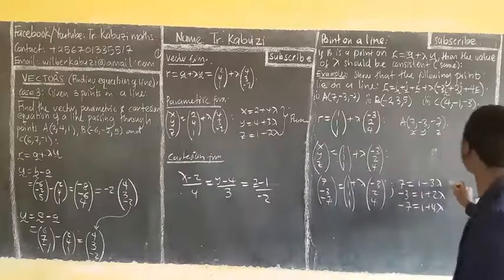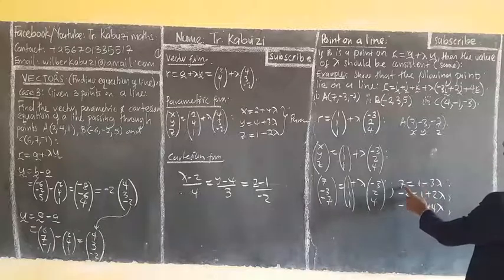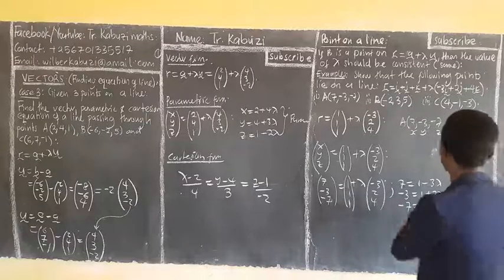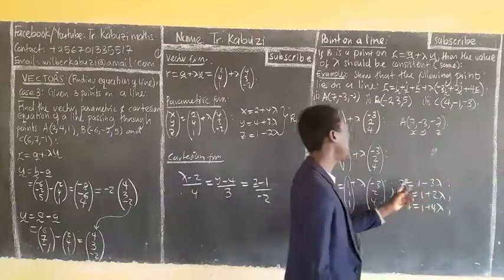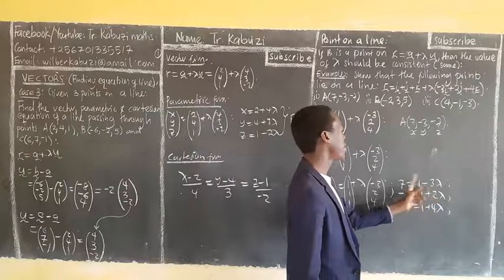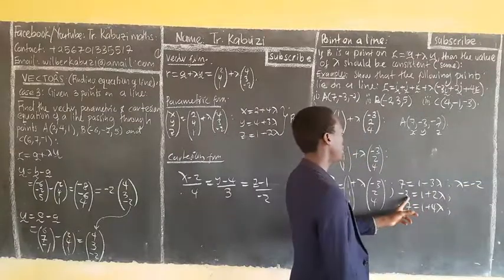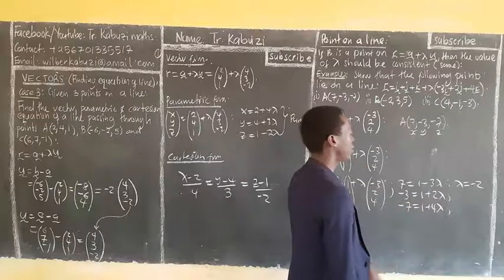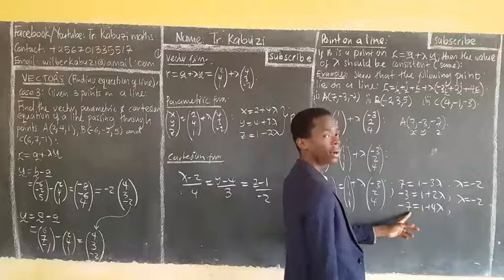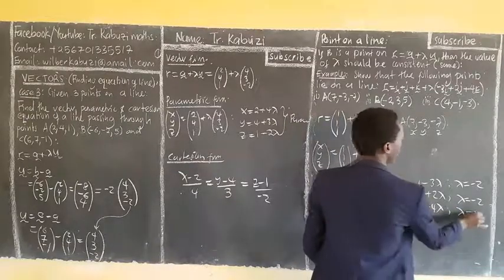Now I want to check whether the value of lambda is the same in all of them. When I take this inside, I'll have 6, and from here I have 6. It will be 7 minus 1, divided by negative 3, so 6 divided by negative 3, so that lambda is negative 2. When I take this side, it will be negative 4 divided by 2, so lambda here is also negative 2. When I take this side, it will be negative 8 divided by 4, so lambda is also negative 2.